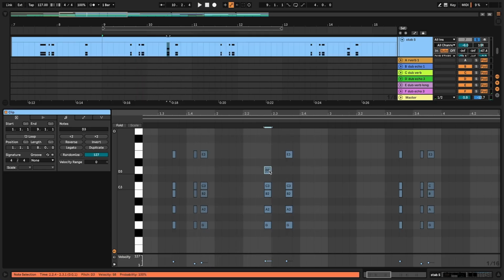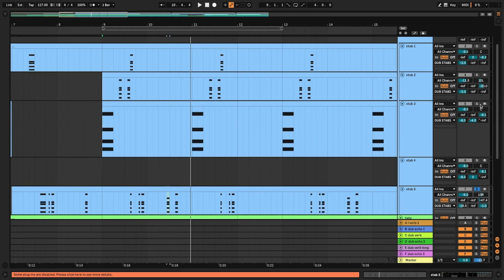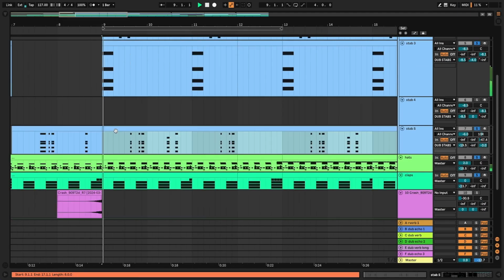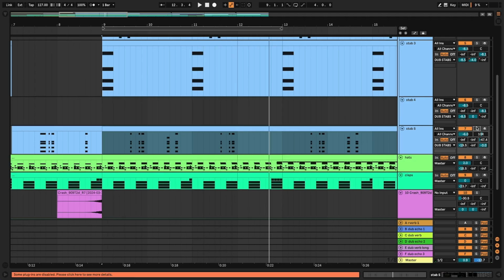For example, here I use the D instead of the E. And again, it's just filling in the gaps with the rest of these chords to create call and response. So with the rest of our track now, it's starting to sound really cool with just 4 stab sounds.